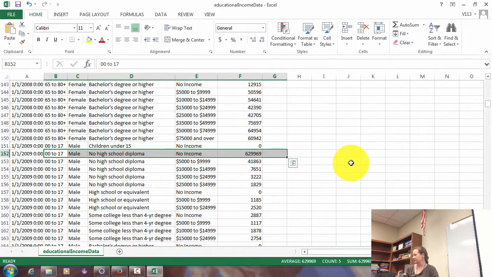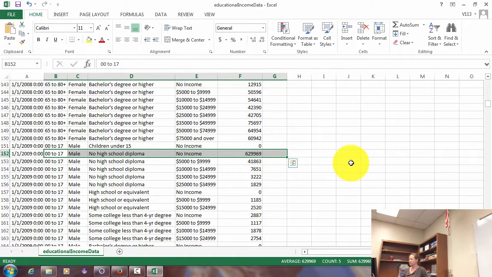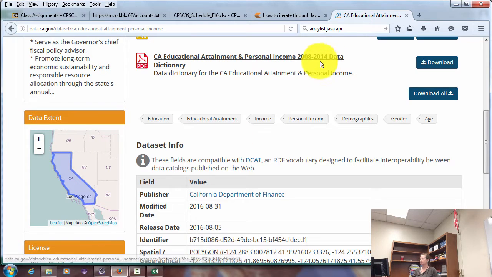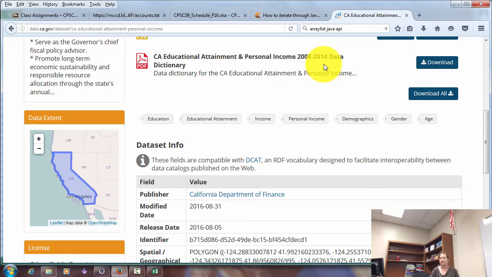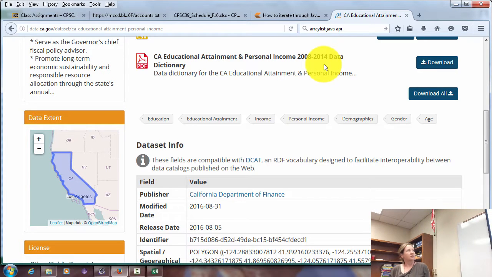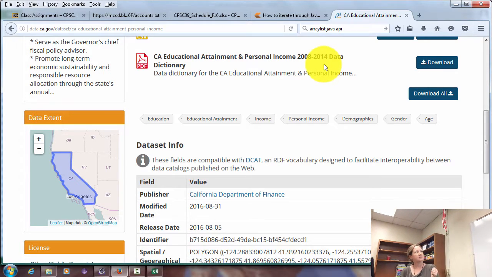This data is from 2008 to 2014, so that's 7 years, because it's inclusive of those years. For those 7 years, what were those numbers? How many of the population were 0 to 17, male, no education, with no income?